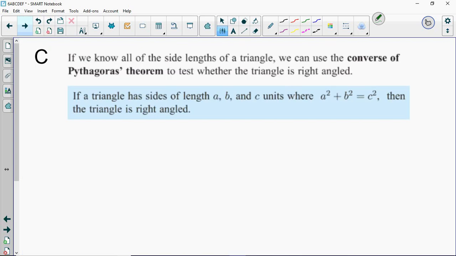All right, section C. Now this is something that you might not be used to, but it's really easy. Usually with Pythagorean theorem questions, we start off by knowing that there's a right triangle. We're told it's a right triangle. It's got the little box in that angle. And then we're given two sides, and we're asked to figure out what that third side is. However, it also works backwards.